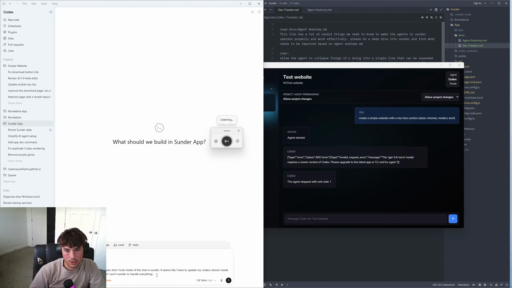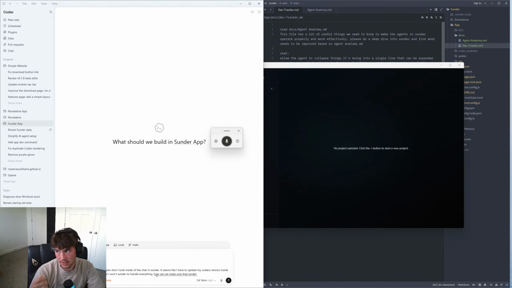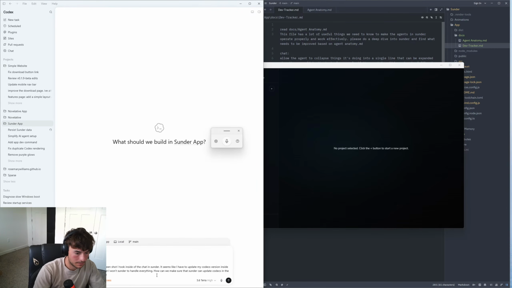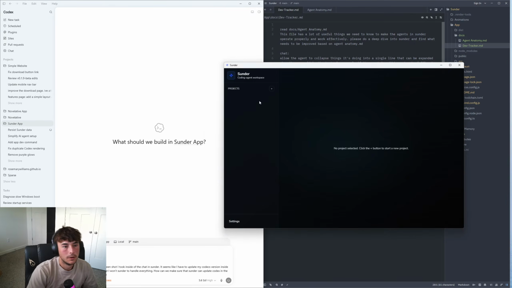How can we make sure that Sunder can update Codex in the CLI for the user? Okay.